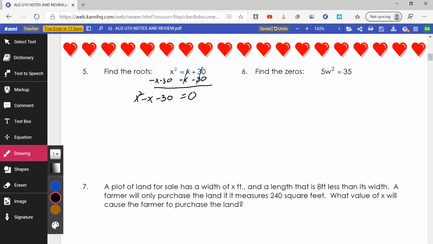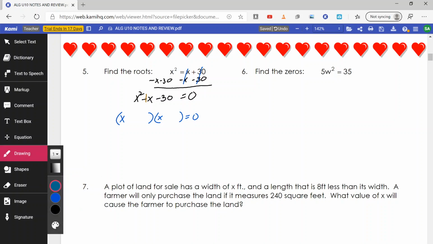So what I'm going to do here, again, is we are factoring. So factoring means this gets split up into two sets of parentheses, and we set it equal to 0. Now the first item in each one will multiply to the first item in our problem. So first item is x squared. How do I get x squared through multiplication? Well, the only way is x times x. So x times x gives me x squared. Now with the 30 and the minus x, again, there's no number that I see here. However, because I have an x there, I can say there is a 1. So it's x squared minus 1x minus 30.